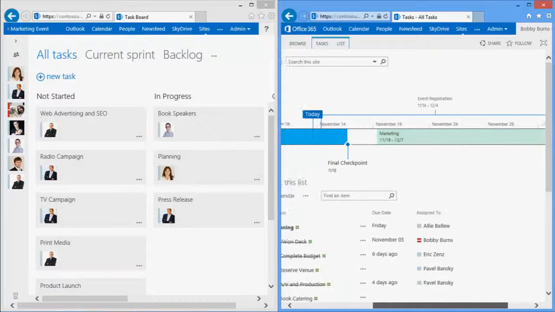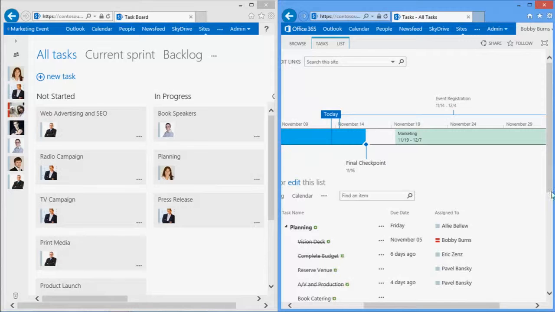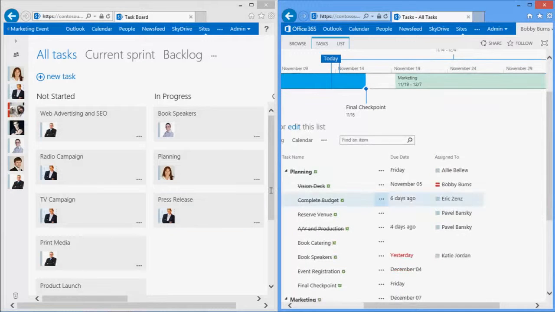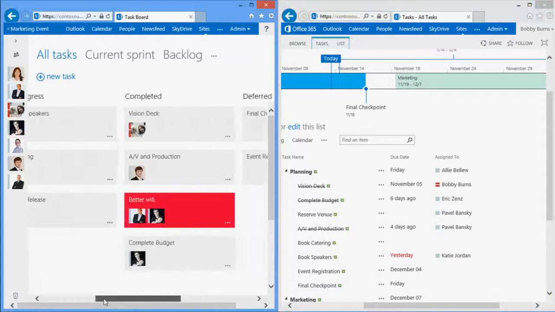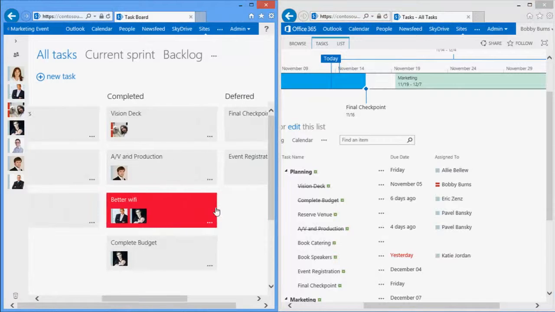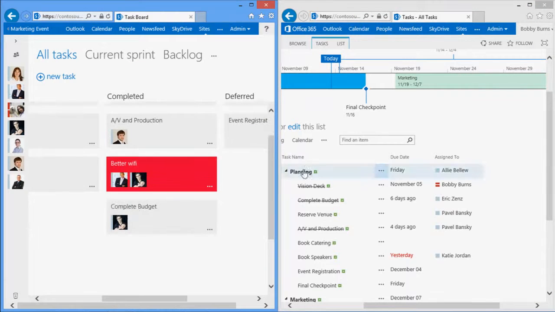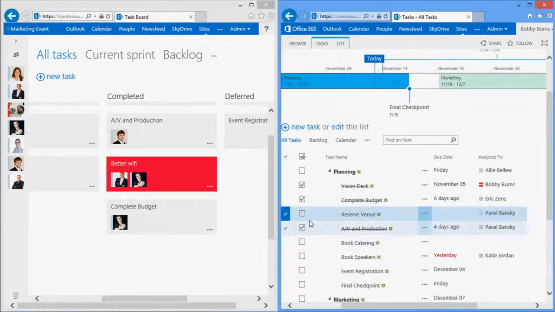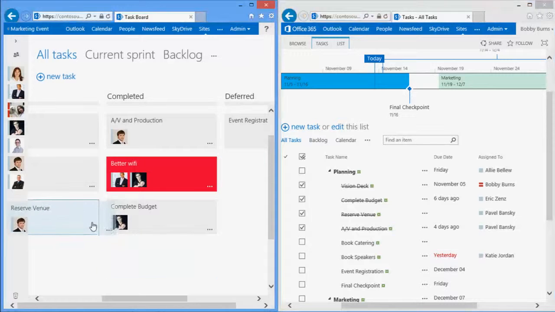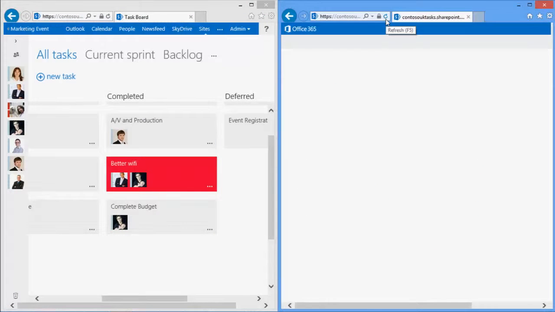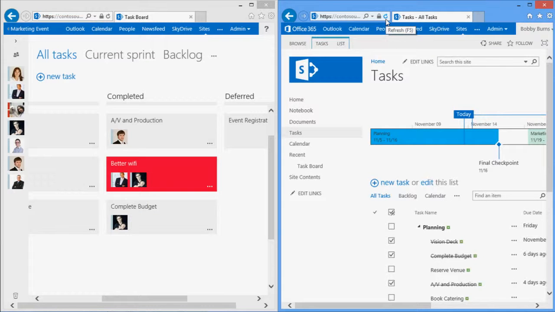The reserved venue here is incomplete, and when I mark it as complete, you will see it appear right in line. Whereas if I were to move reserved venue back to in progress, so it's not complete, and I refresh the page, you'll see that we're updating again the actual percent complete on the task. So again, it's not complete there.